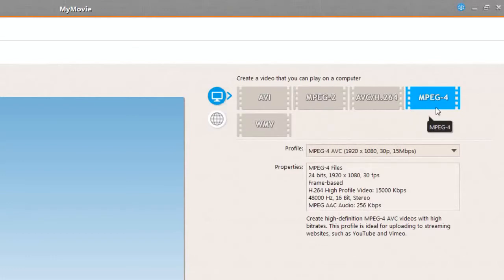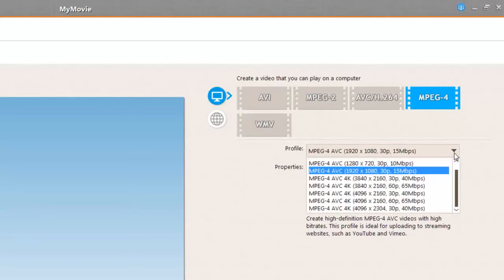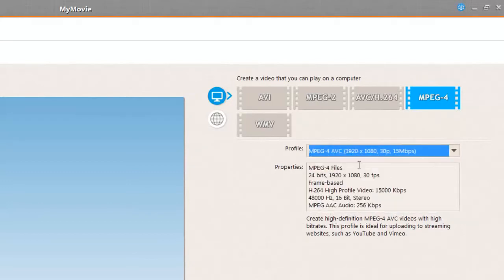MPEG-4 or MP4, I have a profile here. So right now it's 1920 by 1080, but if I'm shooting, say, in 1280 by 720, I then just choose that format here. And I always can double check what it is in my properties windows, and it gives you a little bit of a description of what it's best suited for. So it says here YouTube, so that's pretty good.